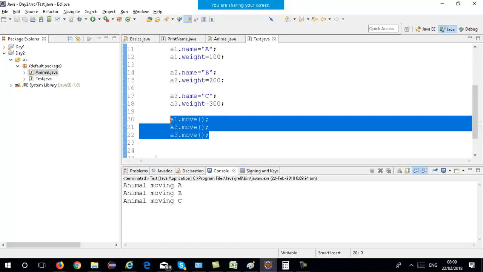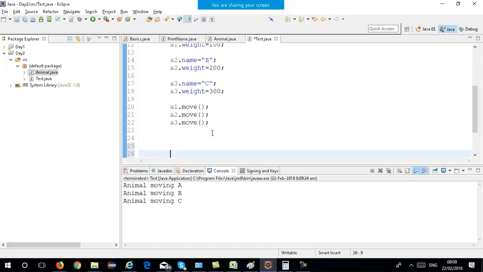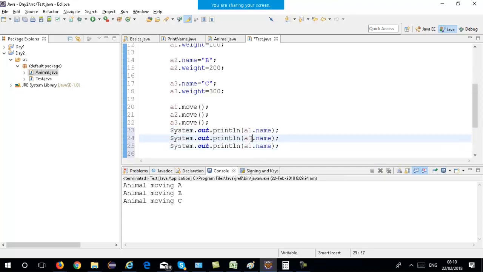You are getting my point, right? So the object is there in the memory, and the reference points towards the object. I can also simply print A1 dot name, A2 dot name and A3 dot name.